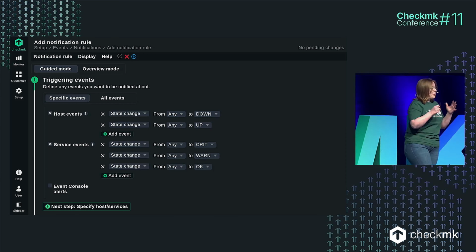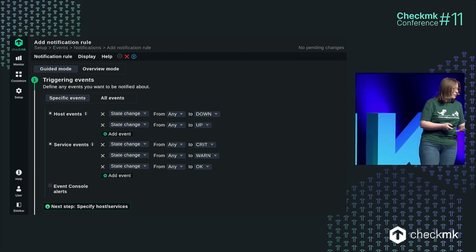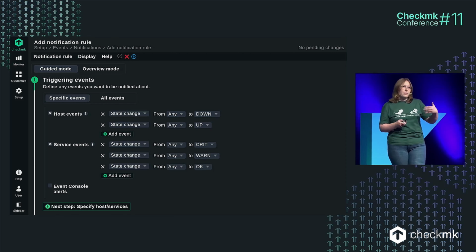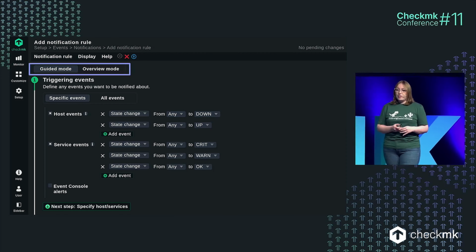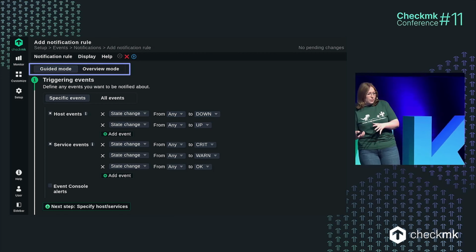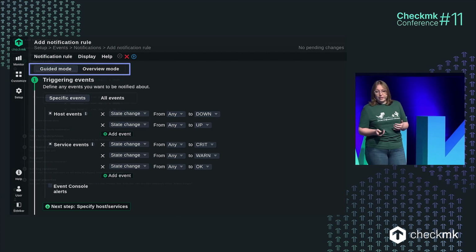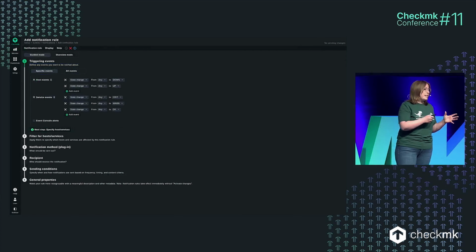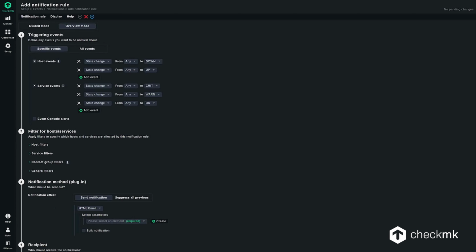But we also know that once you got the hang of how it works, you want to be efficient about it. And clicking through each step by step, that can be pretty annoying if you have to do it a couple of times. For this reason, we added the switch on top that allows you to toggle between the guided wizard mode and an overview mode. To demonstrate how this works, let's quickly zoom out so that you can see the full guided mode. And let's switch to the overview mode, which just basically shows you all the steps at once, still providing you structure without limiting your efficiency.